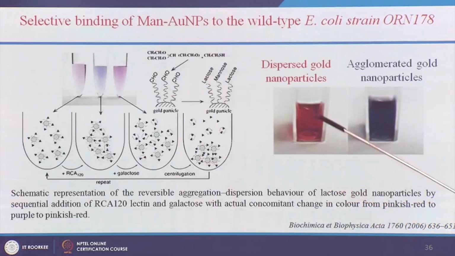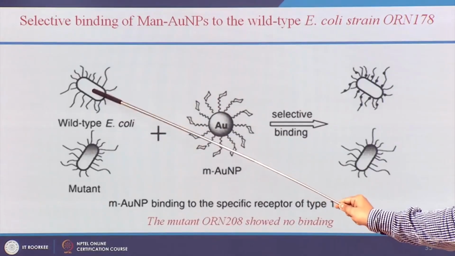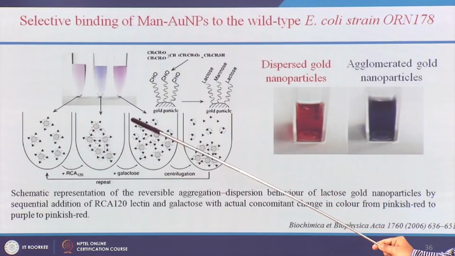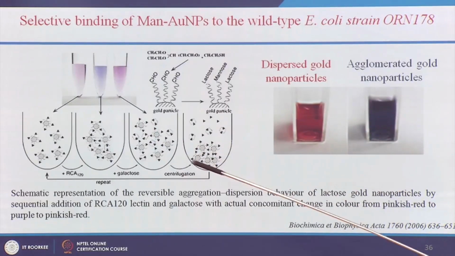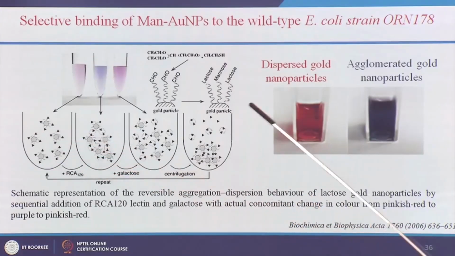Usually the dispersed gold nanoparticle will be ruby red color. When the particles aggregate or agglomerate, they will form a purple or blue color. So, using the same principle of SPR, surface plasmon resonance, we can make biosensors. Here you can see this gold nanoparticle will specifically bind to the wild type E. coli. When it binds to the E. coli bacteria, all the gold nanoparticles will be aggregated. So when it agglomerates, it forms this color change, blue color, and if there is no wild type bacteria, all the nanoparticles will be dispersed, so it will give this kind of color. So based on that SPR, we can make very good biosensors.